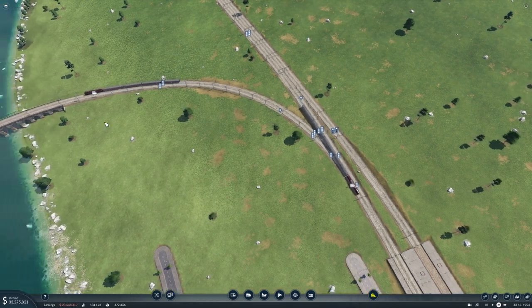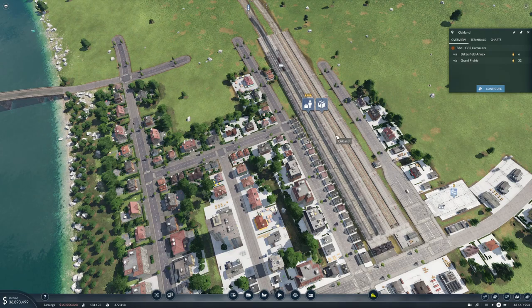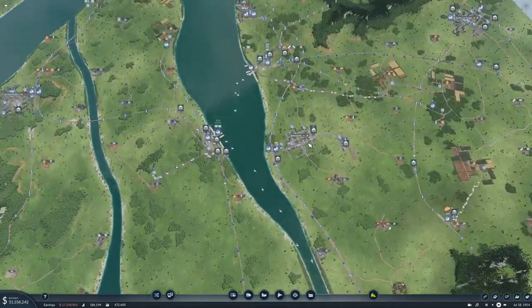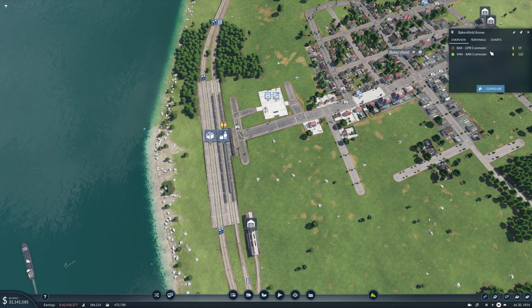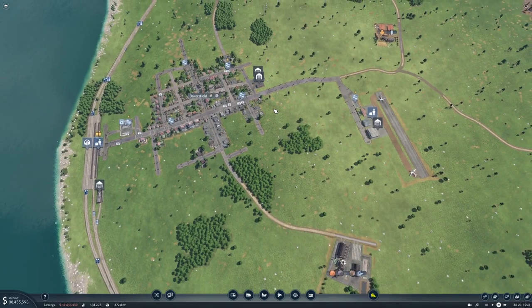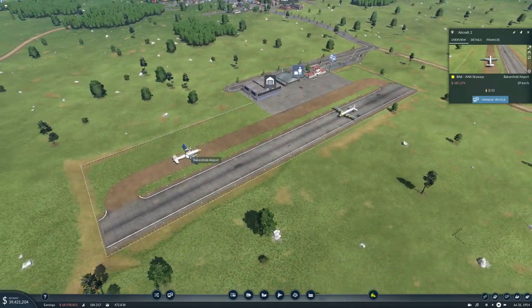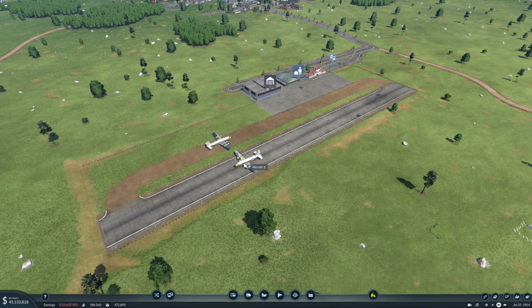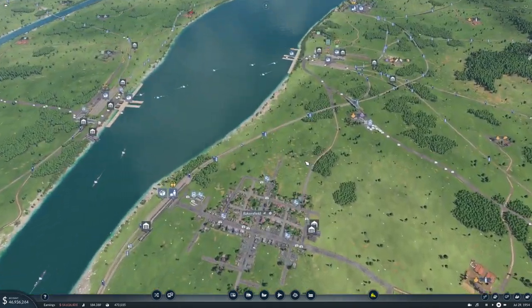Okay, you only have 4 passengers on board. You have 76. Okay. It's better. No one really wants to go to Bakersfield, which is supposed to be our transport hub. But it's not a very popular one, which is unfortunate. We don't have any people waiting for planes. We have 2 on board. We have 3 on board. We might have too many planes here.